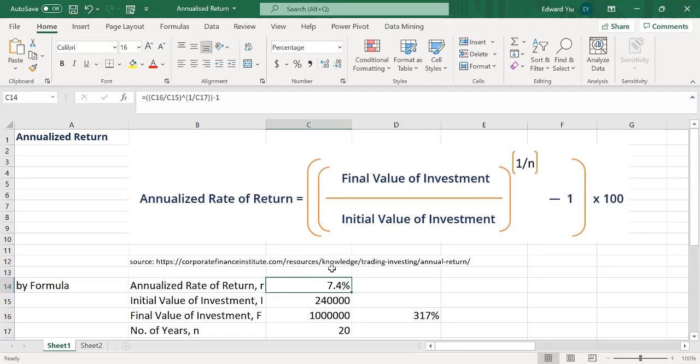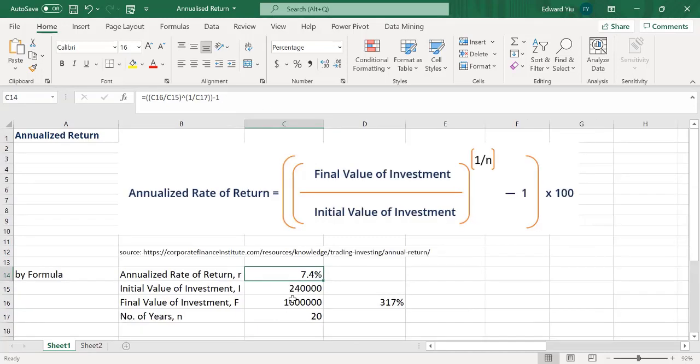Applying this formula, we simply divide the final value of investment by the initial value of investment, to the power of 1 over 20, and then minus 1, which provides the answer 7.4%, the annualized rate of return. So you can try other figures by yourself.